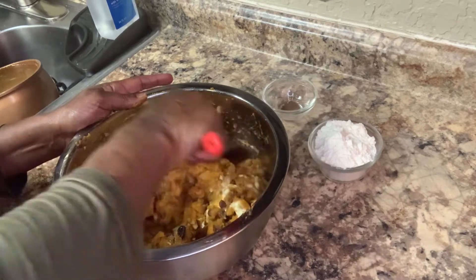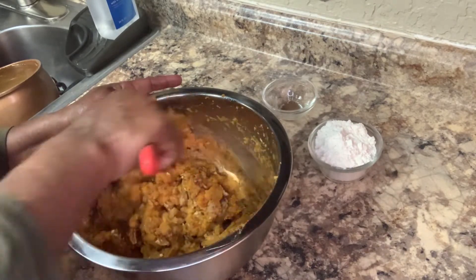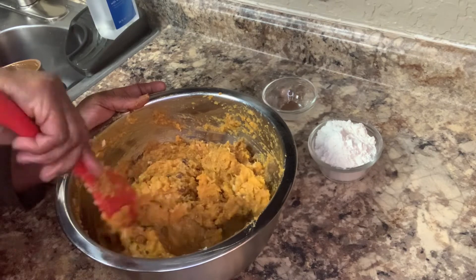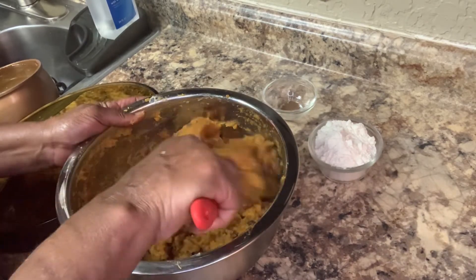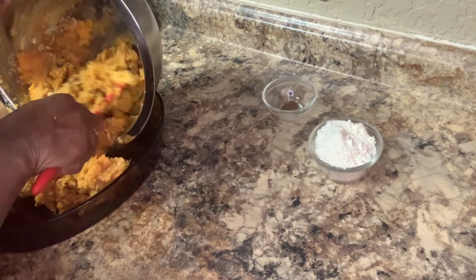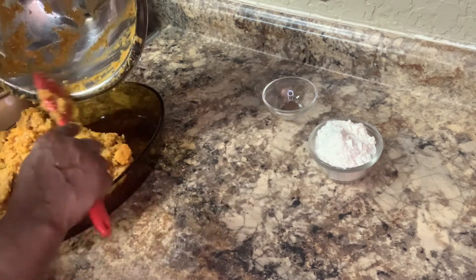Five cups of cooked sweet potatoes. If you want to bake them first in the oven, do that, then mix it all in with your butter and everything. Make sure everything is in. When you bake this, put it on 300 degrees in the oven for only 30 minutes. That's it.